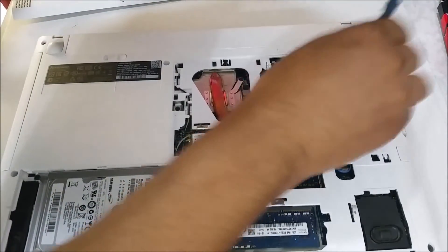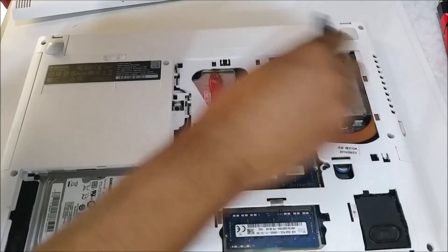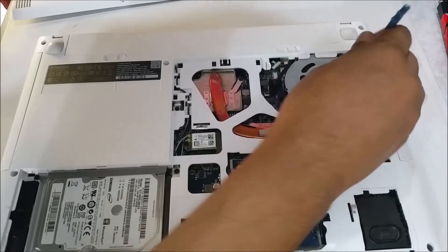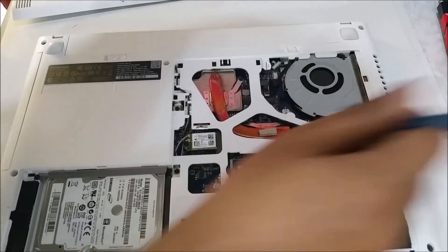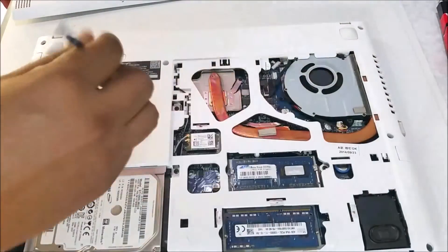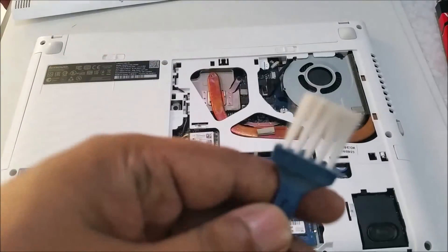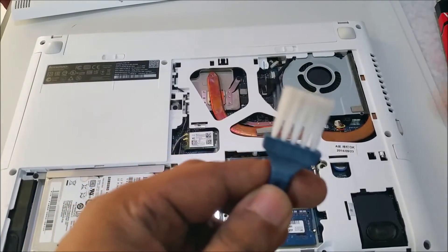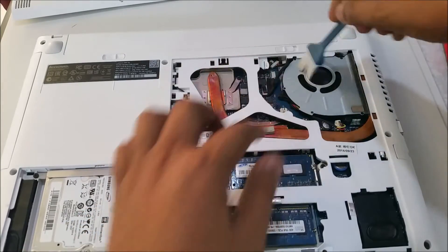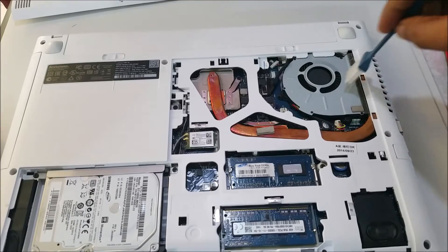This is very important sometimes because of overheating. This is a gaming computer and it needs good cooling. People keep using it but never care about dust, so there's a lot of dust buildup. Just use a soft brush to clean it — you can see my brush is a little brownish because of the dust. It's not harmful, you can clean it because these parts are just plastic.